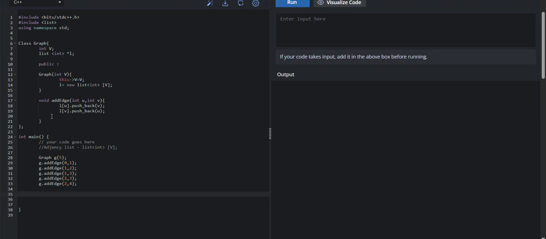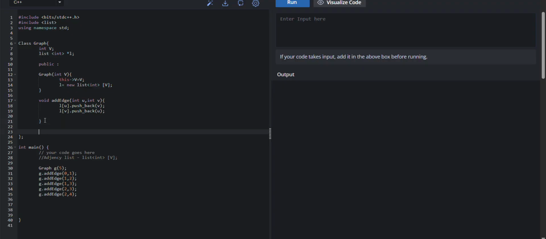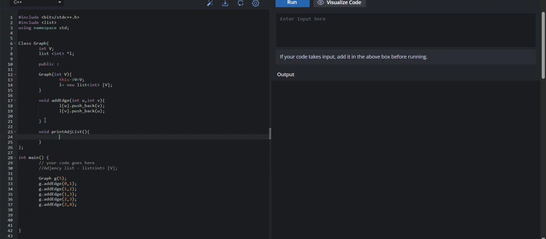Now I also need to print this, so I'll make a function that's actually going to print all of this. Let's make a void function printAdjList, and it doesn't take any parameters.